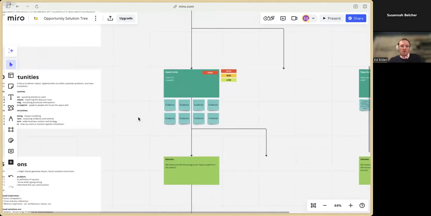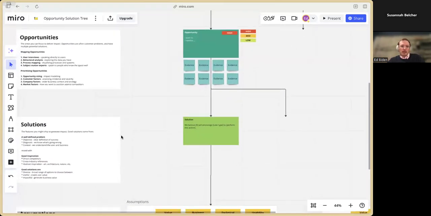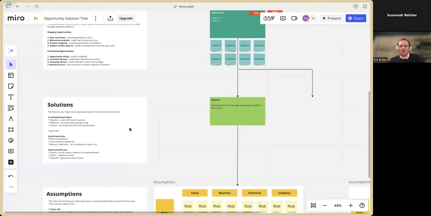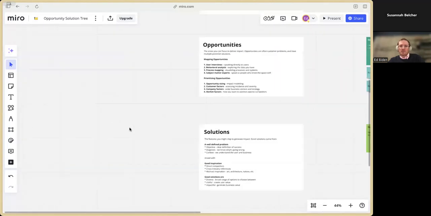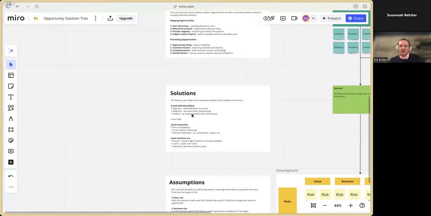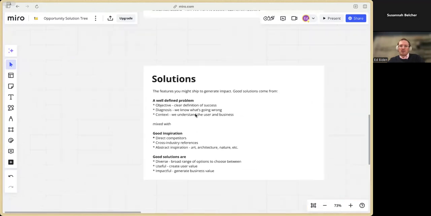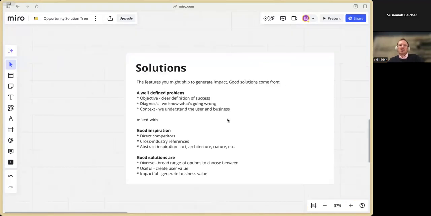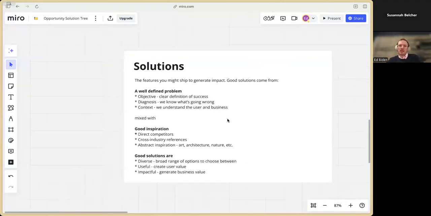Okay, I'm going to go on to solutions now and talk a little bit about them before coming back to some of these questions. So we've done objectives, we've done opportunities, now getting onto the solutions side of things. So the solutions are the features you might ship to generate impact. And I think, where do good solutions come from? A really well-defined problem.